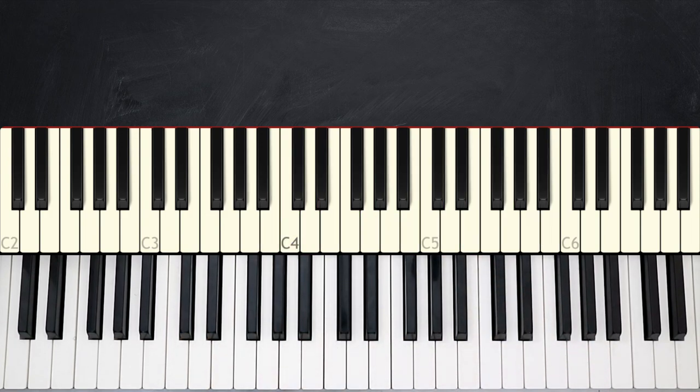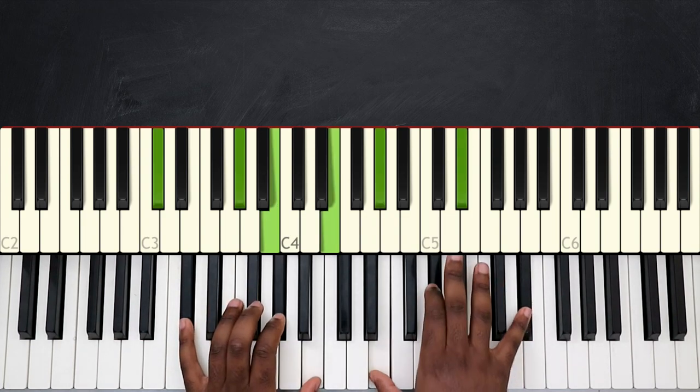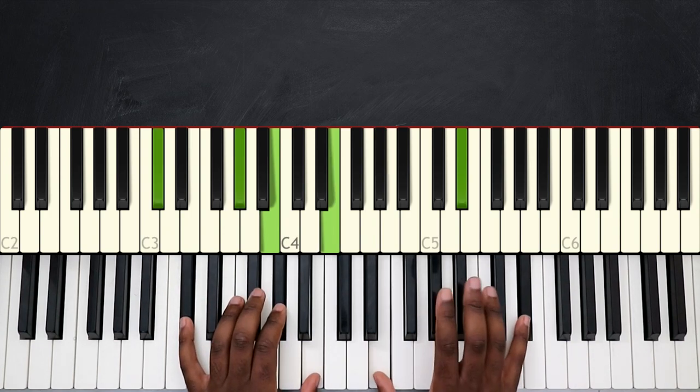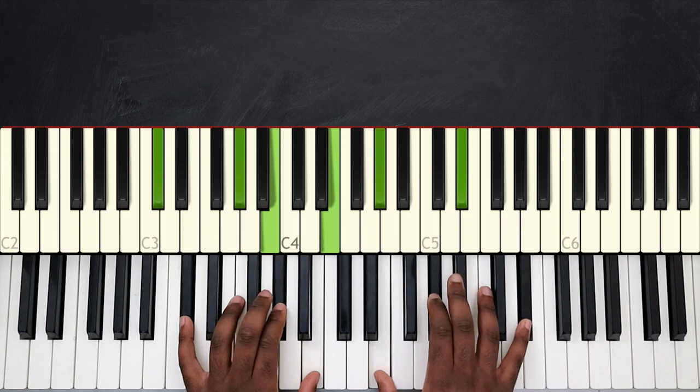Alright, so let's break that down. We have C sharp minor 9. That's C sharp, G sharp, and B on my left hand, E, G sharp, and then D sharp on top for my right hand. Okay, so that's C sharp minor 9.